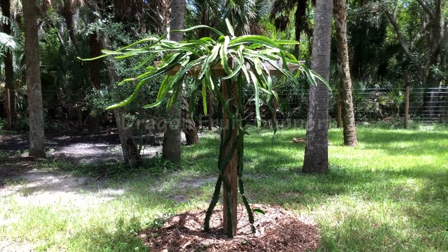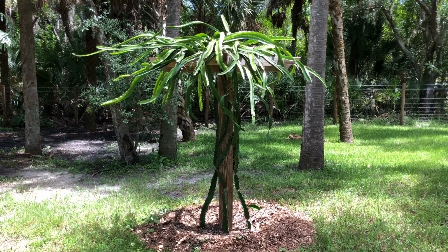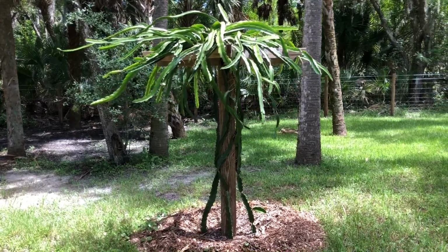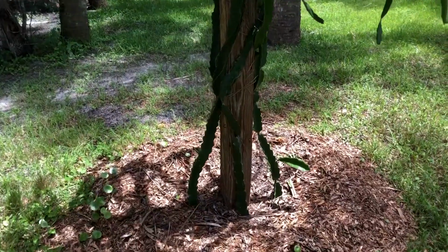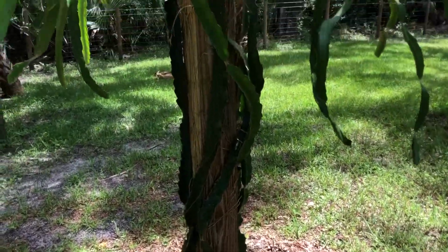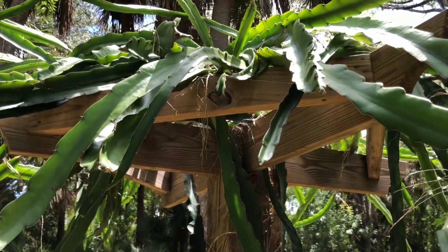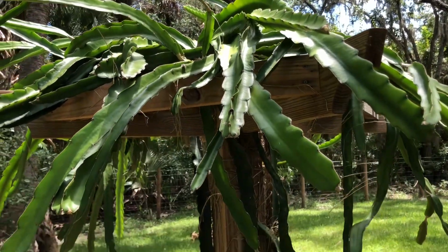Hey everyone, in this video we're going to build a dragon fruit support. It's going to be the exact same design as this one. This has been in place roughly a year and a half, I'd say. It's a 6x6 post, and then it's got the support part of it. It actually snaps into the top, and it's working out well.